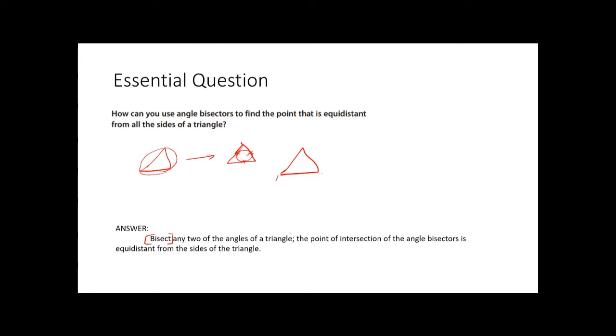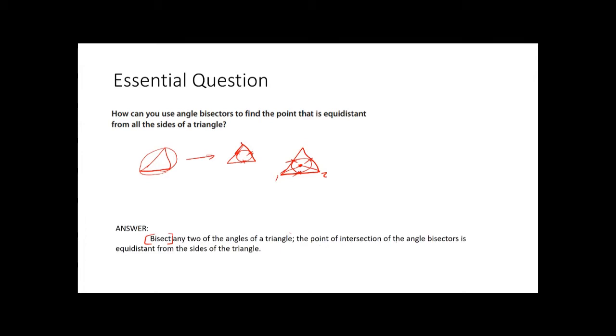So I'm going to take this vertex and this vertex, and I'm going to create a bisector. I'm going to create another bisector right here. And basically where they intersect is the middle of where your circle's center, the pointy end of your compass, needs to be. And then you just draw your circle around it, and it should hit the sides of your triangle if done correctly. So just note this drawing is not to scale, but that's the main idea.